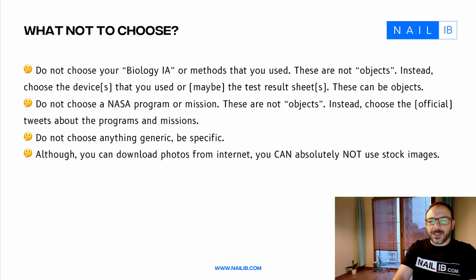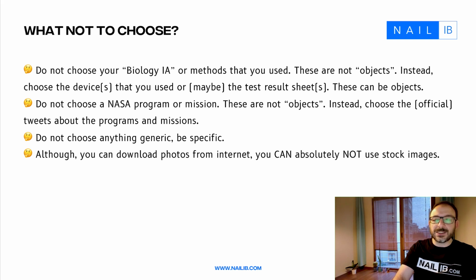Do not use a NASA program or a mission. These are not objects. Instead, choose the official tweet or any kind of tweet from some important person, maybe, about the programs and missions. Do not choose anything generic. That's what IB always advises. Be specific. And although you can download photos from the internet, you can absolutely not use stock images.